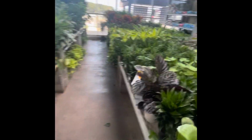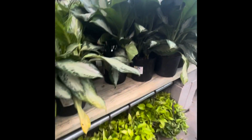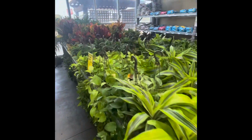Over here, some hanging baskets that have color. We put them on the table with more curtains. Some of this product's going to be on sale. Want to make sure you're also advertising it if you have it. And yeah, that's going to be your houseplant area. Make sure it's clean and organized every time.